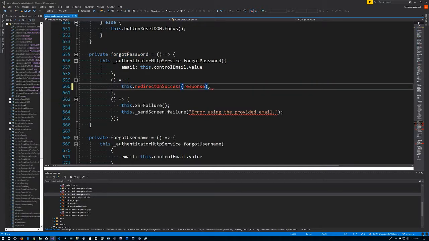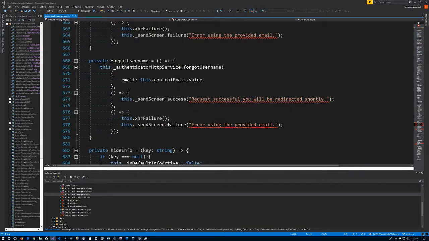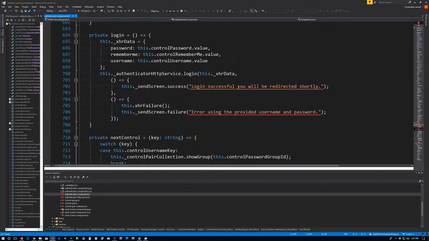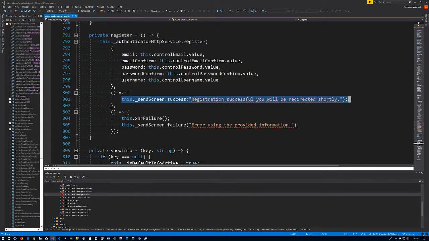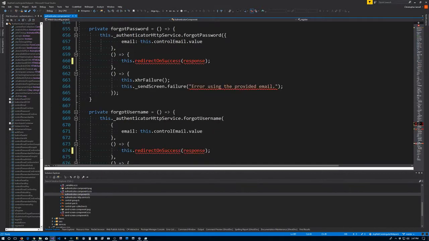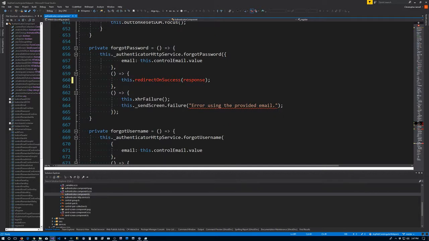For all these successes, we're going to create this method here real quick, or soon. We're just going to create a method called redirectOnSuccess. While I have that copied, I'm just going to put that in all of the success areas. We should have one more. Perfect. Now we come back up here. Just because I don't want to type them, it's probably faster.